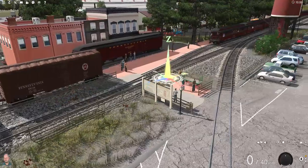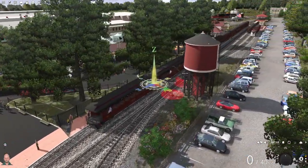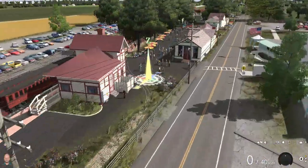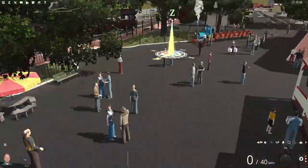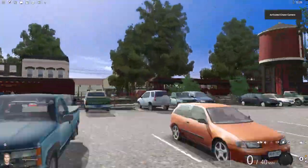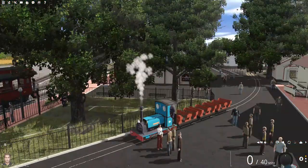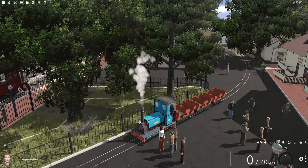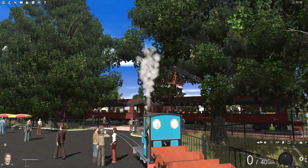I won't go into all the details about what all I've done to modify it. However, we've got everything here that's more or less how it would look. I did go ahead and extend out the Cagney train. Now, if you have been here, you're probably like, what the heck is that? That's not the Cagney engine. I'm aware. However, nobody has made the Cagney engine. This is actually a European 2-foot gauge engine, but, you know, I actually wanted to run the Cagney, so I had to do something. So that's it.